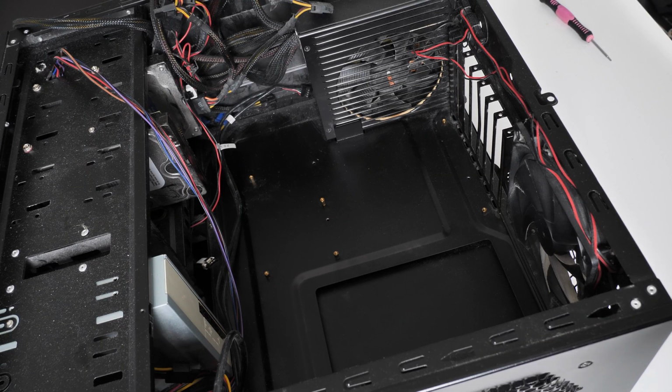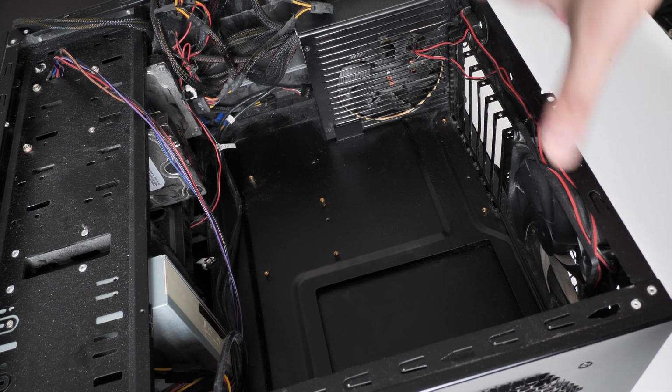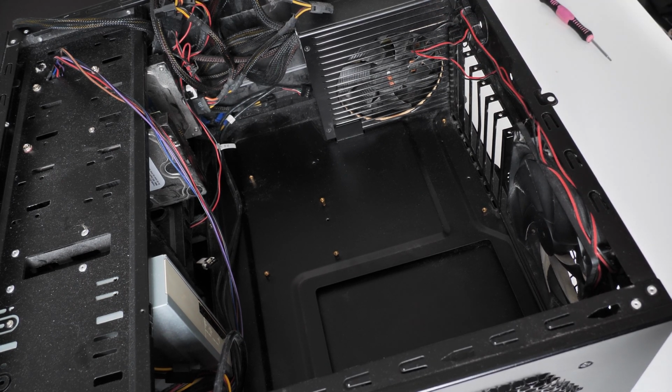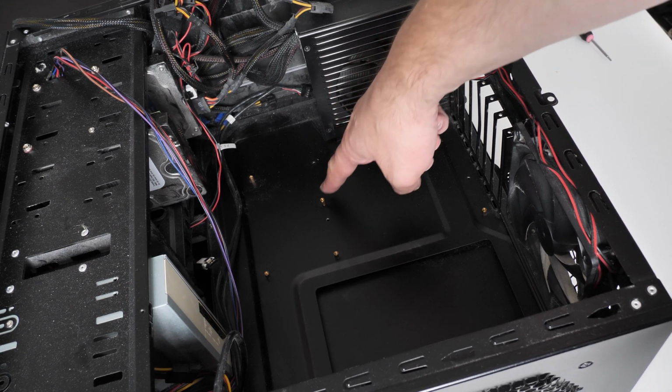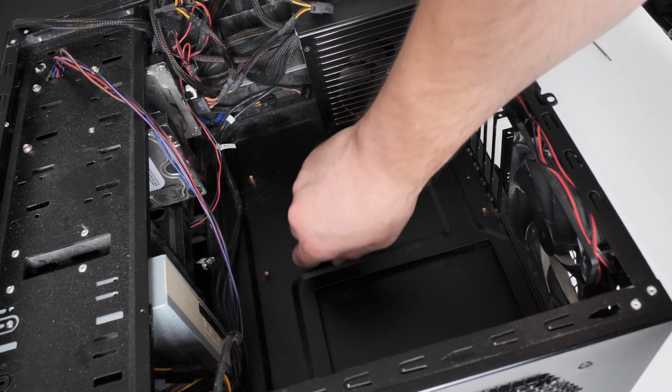I'm going to show you putting the motherboard in the case. This is probably about 10 years old now. This is a full ATX case. The motherboard is ATX as well. I've got my golden feet. Make sure they're screwed in tight as well.